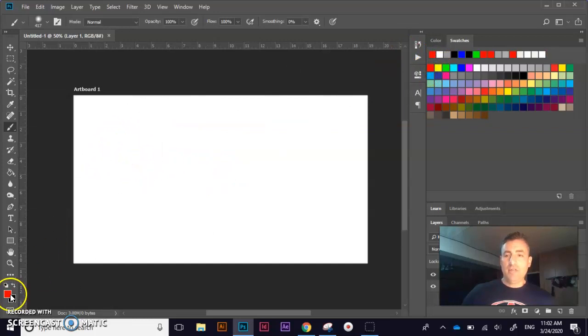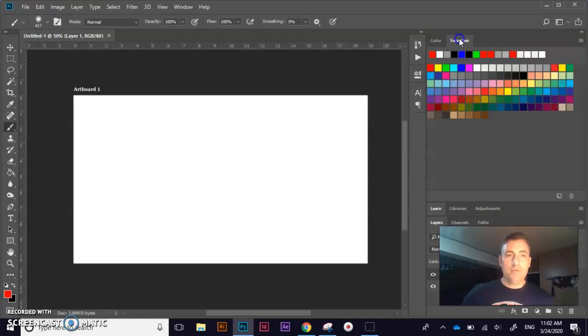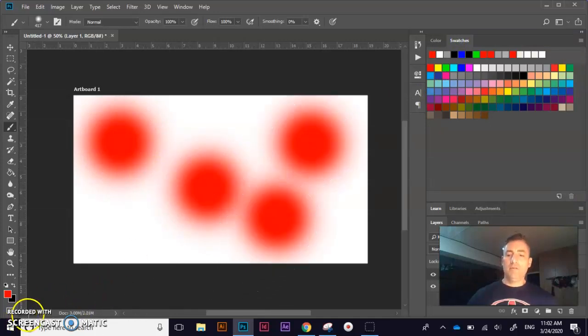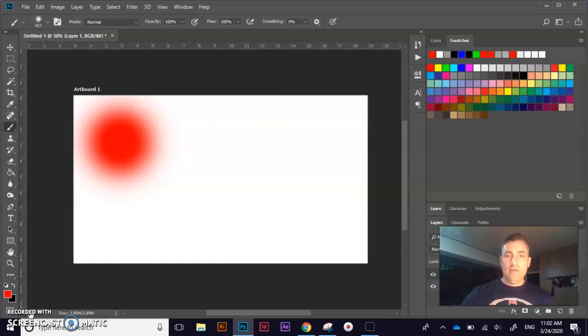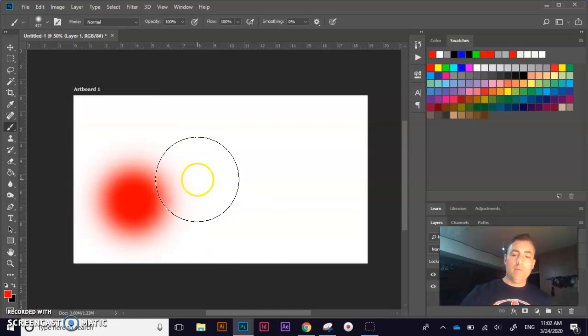All right, so if I choose a color over here, lower side of the toolbar, my foreground color, you can pick using swatches, or there's also a little spectrum tool like this. You can kind of go up and down and choose which color you want to use. If I go ahead and stamp that onto my canvas, you can see that it makes these really cool airbrushed kind of shapes. Remember that to undo something in Photoshop, Control Z, as in zebra, is undo. Actually, I'm sorry, Alt Control Z is undo. And so you can get rid of anything that you don't want after you add it by Alt Control Z.